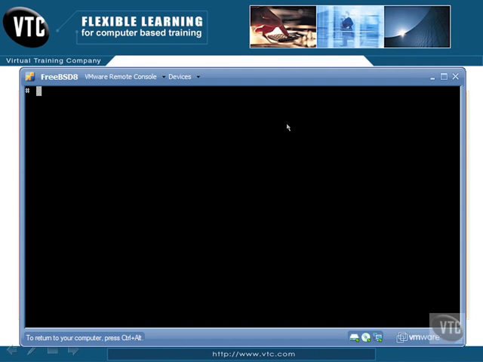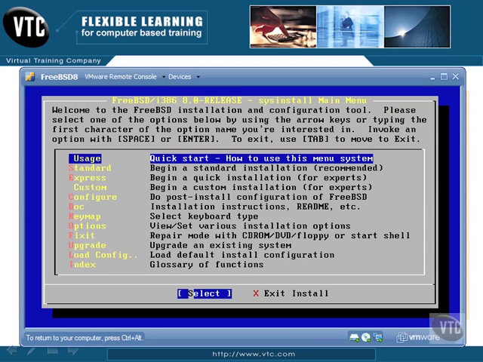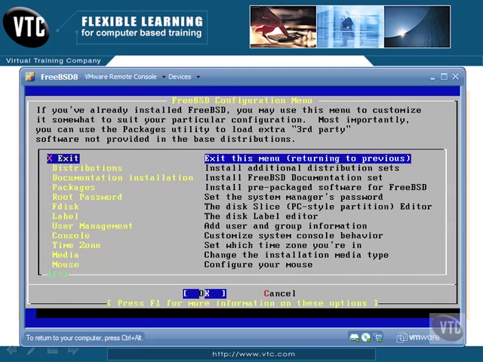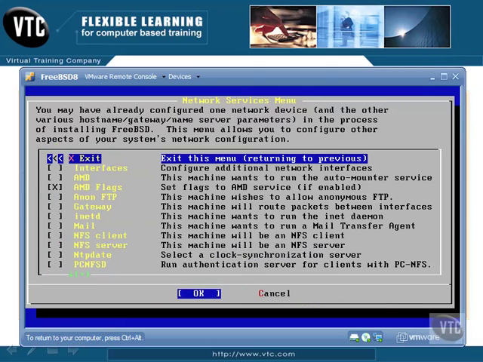Okay, let's go ahead and look at sysinstall. We've seen this before, but let's take another quick look at it. What we want to do is arrow down to configure, and then arrow down to networking, and this is where we can configure additional network services. Now you've seen this before. We actually looked at this when we talked about configuring additional network interfaces. We're not looking at configuring a network interface this time, but also notice that we can configure various other services. We can configure anonymous FTP, NFS, NTP, and so forth. There are different things we can configure here.